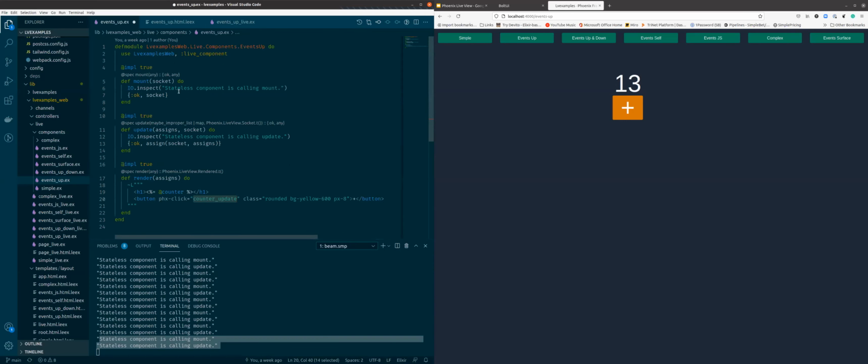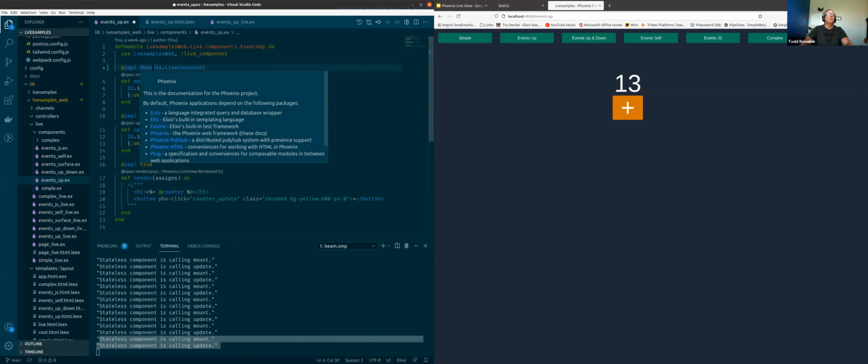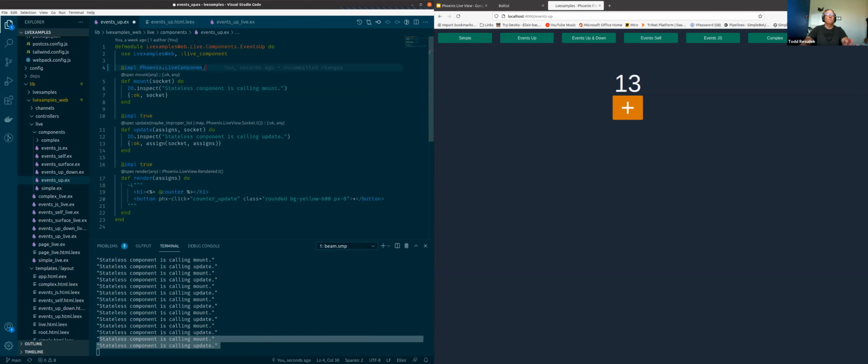Oh, @impl true. Okay, yeah, that is just me being pedantic. What that says is these are implementing callbacks that are defined. I'm using live component, so theoretically, this is Phoenix implementing the mount/1 callback that is actually defined in Phoenix.LiveComponent.